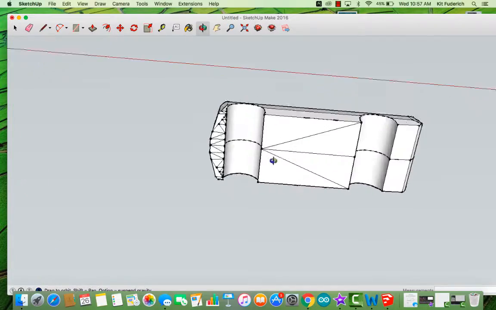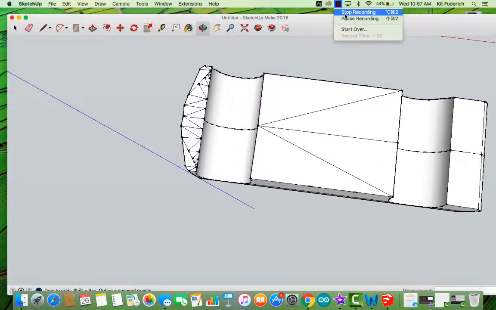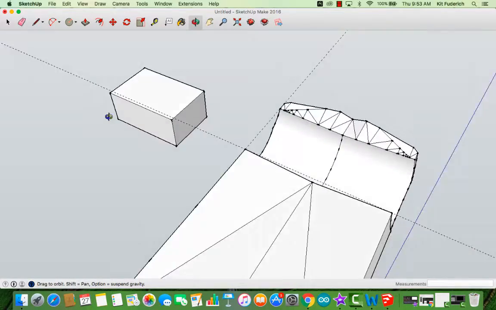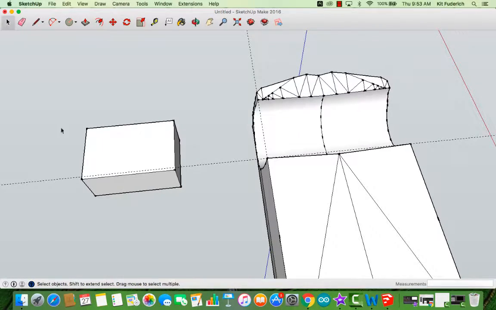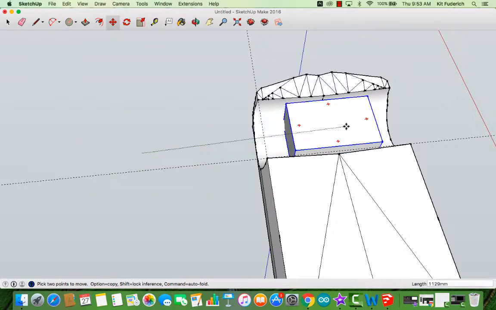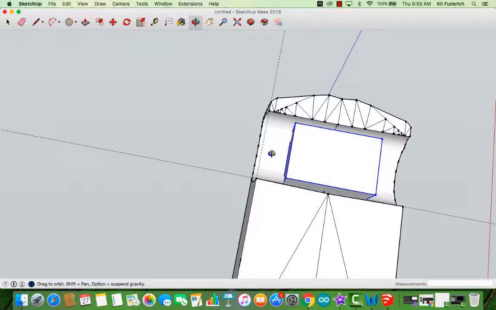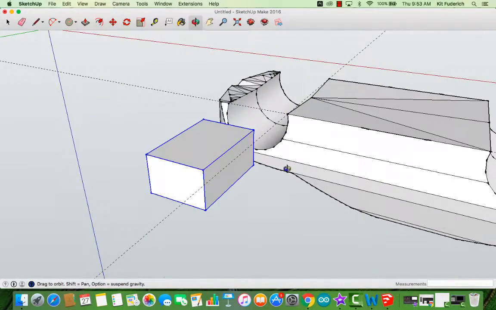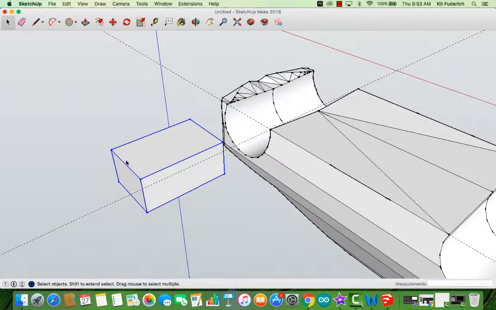Now all we have to do is add the wheels and the axles. So the first step in creating the axle for your vehicle involves creating a rectangular cube, such as the one that I have highlighted here, which does not extend too far out on either the left side of your vehicle or the right. Once you've established the correct size for the rectangular cube, you can move it outside of your model. The reason I can move it inside and out is because it's grouped now. I'm going to have to explode it to ungroup it for this next step.